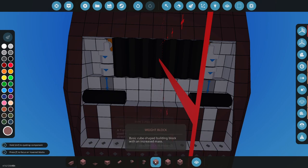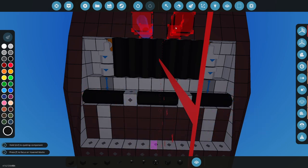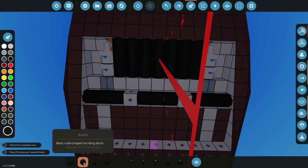I have to hook something up here. So let's grab another mass block there. And let's go like this. So this is what this is going to look like. And so why did I put battle cannon pieces? Let's do a quick count. So we have 1, 2, 3, 6, 9. Those are 9 blocks. All right. So that's 9 times 4, that was the 36, 36 mass. And then if that was 9 weight blocks, the weight blocks weigh 10 apiece. I screwed that math all up, didn't I? Anyways, I'm trying to do it in my head quickly.